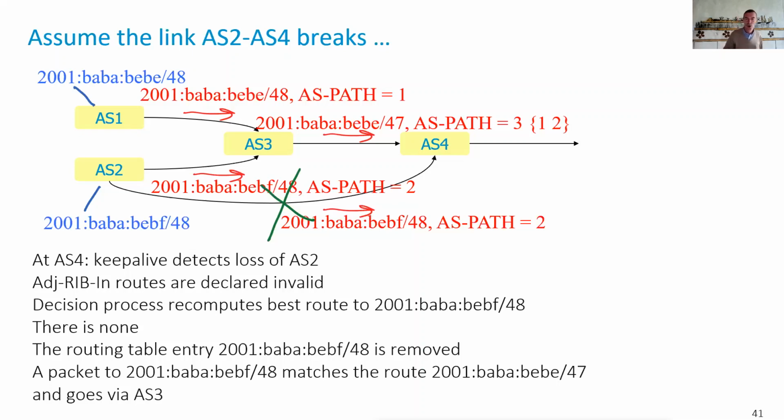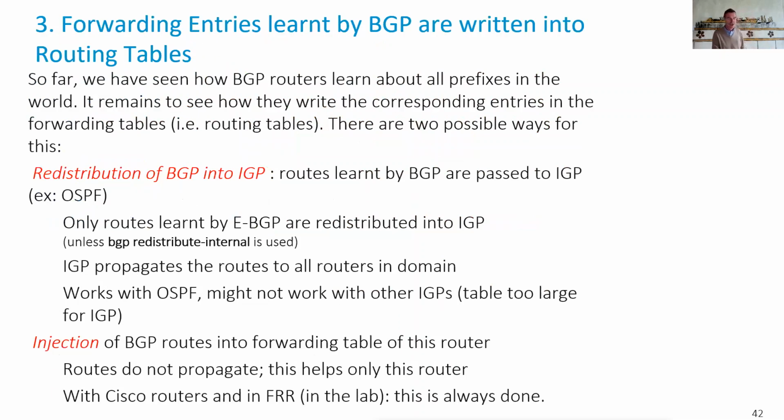Voila, so those are all the side effects of aggregation that are important. We'll come back to it in a different context in a few more slides. Before that, let's touch an important and tricky issue, which is how we go from the information that is in BGP into information that is usable by routers here.